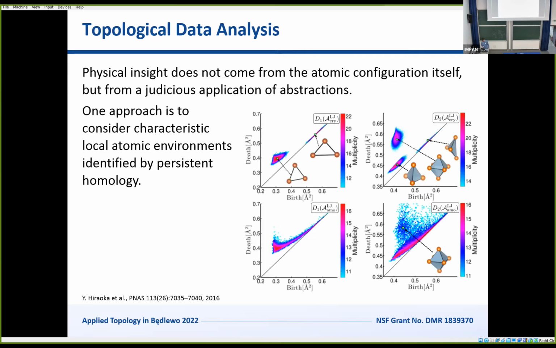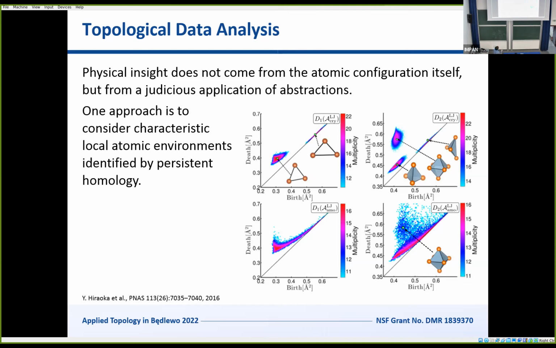So one way that people have approached this is a paper by Yasu back in 2016, in PNAS, which is one of the leading journals in the physical sciences. What he did is not very sophisticated from the standpoint of topological data analysis. He took that point cloud that I showed you, and he looked at the persistence. So you take each one of those atoms, you inflate it a little bit, and you ask what kinds of cycles appear, and when they appear and die. And you get 2 different kinds of structures.